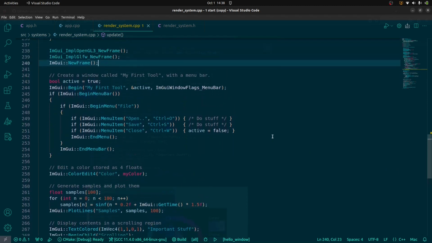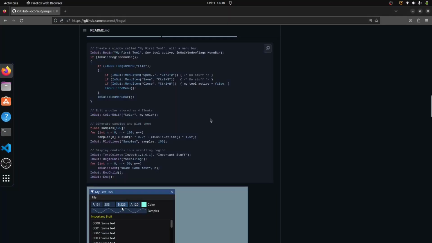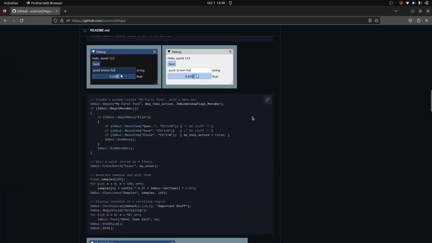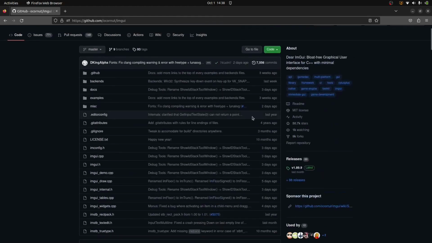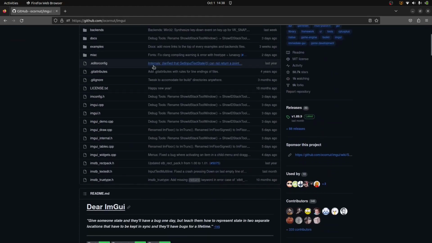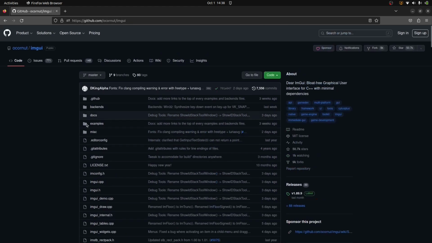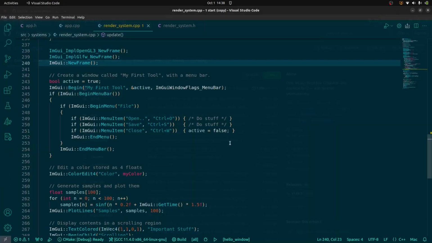I just want you to know that what I've done here is just as simple as copy pasting off of the ImGui GitHub repo. There are lots of examples and things. So if this, geez, loud bike. If this library is really interesting to you, that's the place to look. Like I said, this is an ad.